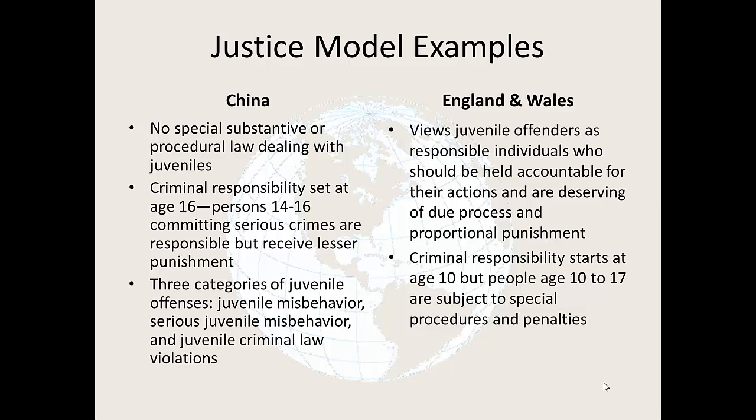Criminal responsibility starts very early in England and Wales at age 10, but persons ages 10 to 17 are subject to special procedures and penalties, and this is one of the ways that it's distinguished from the adult system. But still, the accountability, the punishments that are available, and so on, make it seem much more of an emphasis upon these features of accountability and proportionality of punishment than you would find in the welfare model.